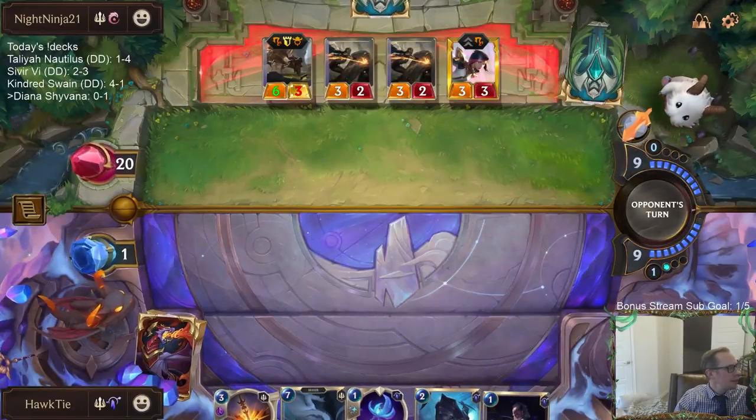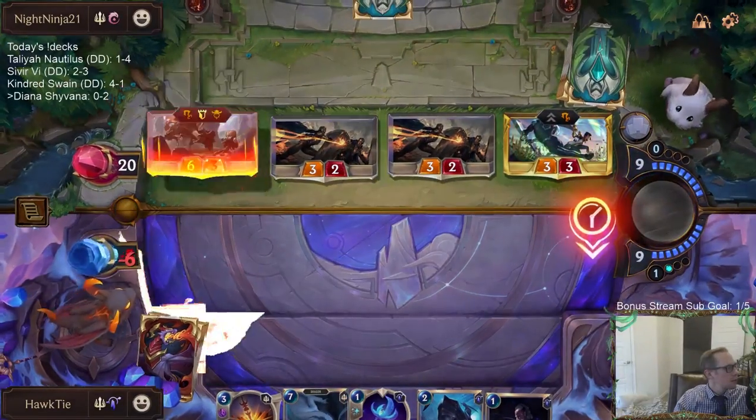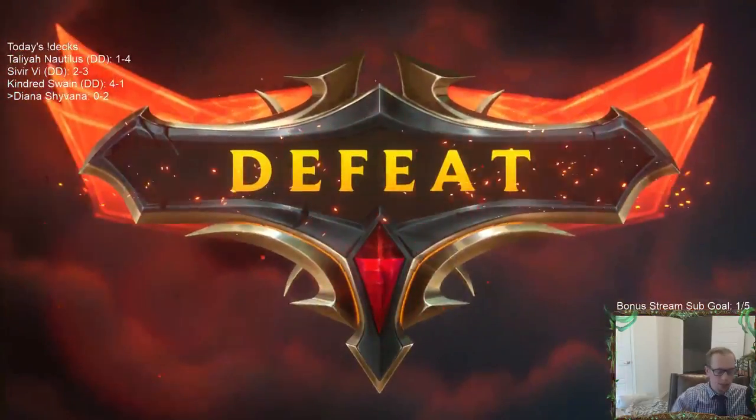All right, 0-2. Two very good decks so far. They had very good hands for very good decks, and they defeated us.